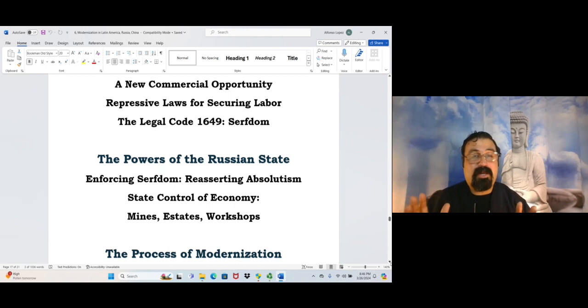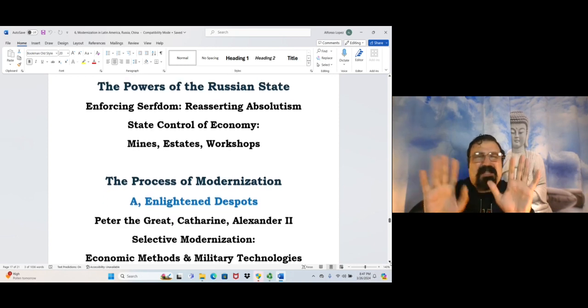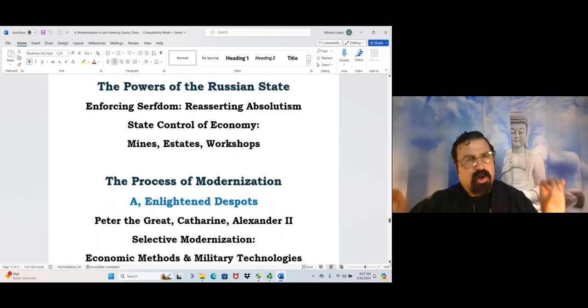So what the Tsars are doing here is trying to simply secure the labor, trying to freeze, in other words, Russia in the traditional forms of exploitation as they're moving towards the market. So this is the gradual movement of Russia towards a market economy, trying to grow, once again, cash crops for exports. This can be considered as one of the initial stepping stones towards modernity, although the methods of labor are still highly trapped in the past, in the feudal past.